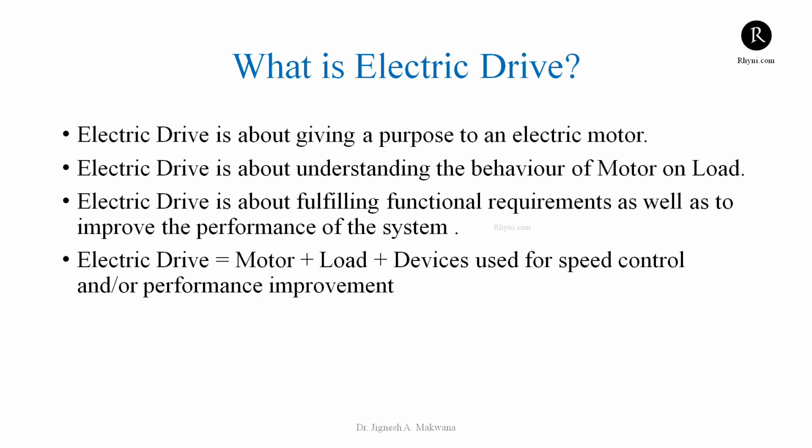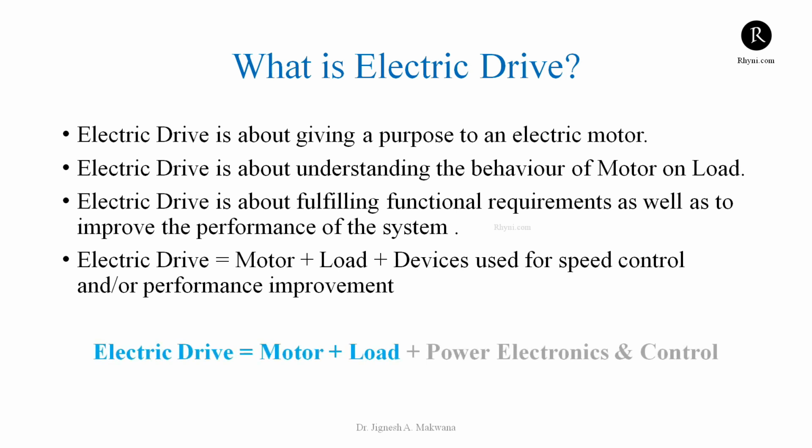So ultimately the devices used for speed control and performance improvements are the power electronics devices in modern day. But it may also be other motors, AC motors, DC motors, like in the previous or old conventional variable speed drive of DC motor speed control, we use a DC generator and an AC motor to run that DC generator. So by controlling the field winding, we controlled the speed of the DC motor in that era. But now it means power electronics devices to control the speed or to fulfill the other requirements of the motor and the load.